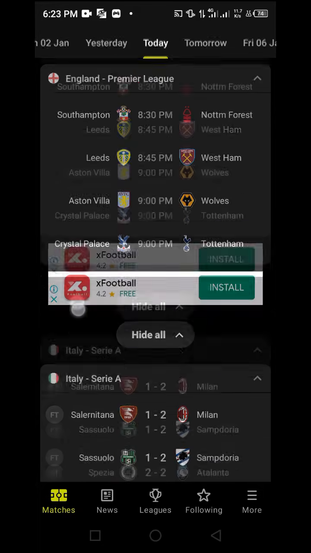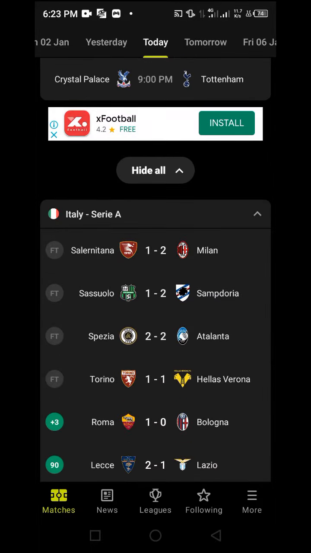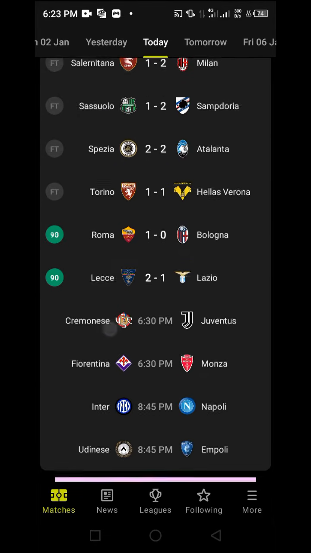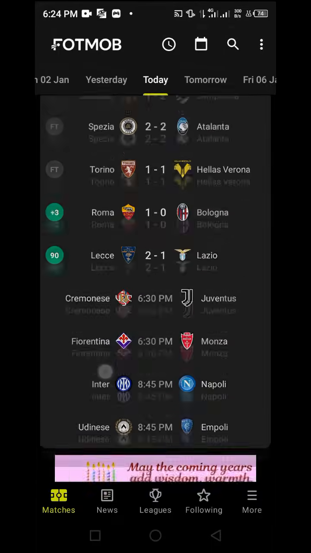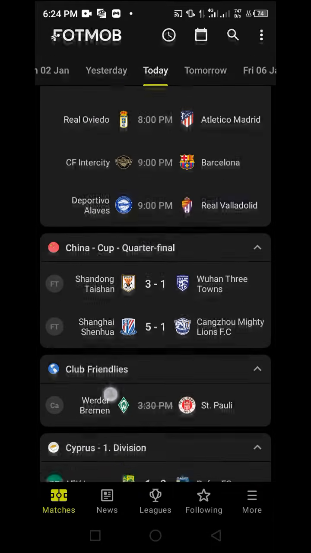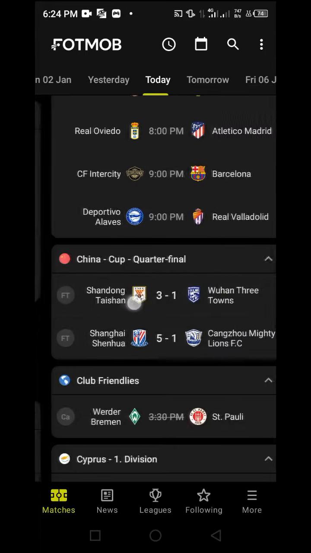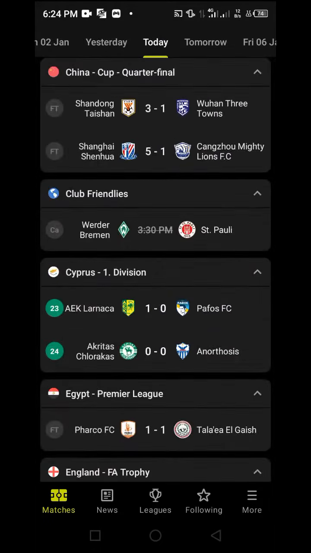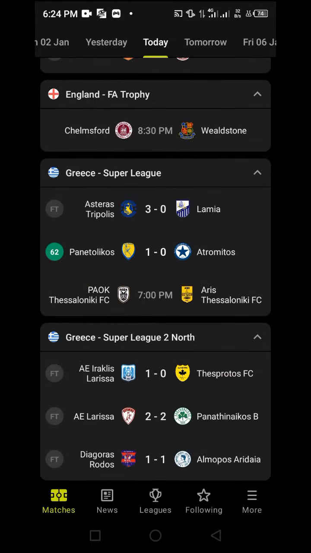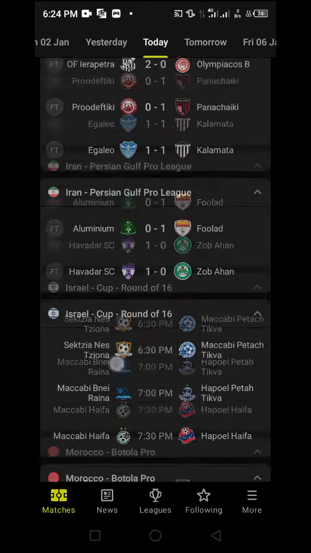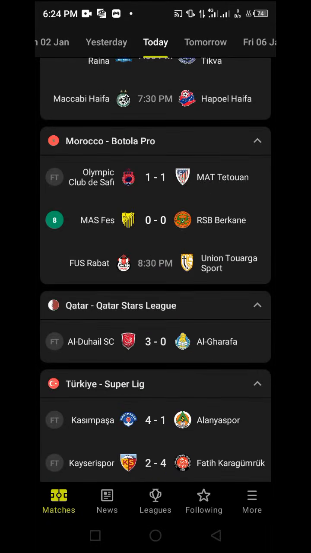As an example, I'll try to look for a match which has already been played, and see if the 3 tests have been passed. I'll scroll down. This is a cup. I will not choose this because this strategy is not best for cups. So I will pass that and try to locate a match that follows all 3 criteria. I will scroll down and try to locate one.